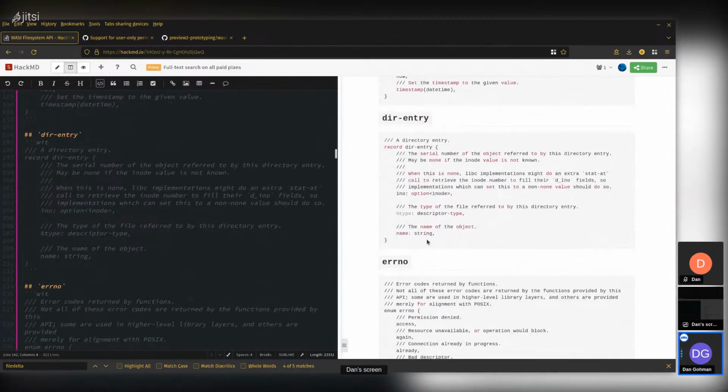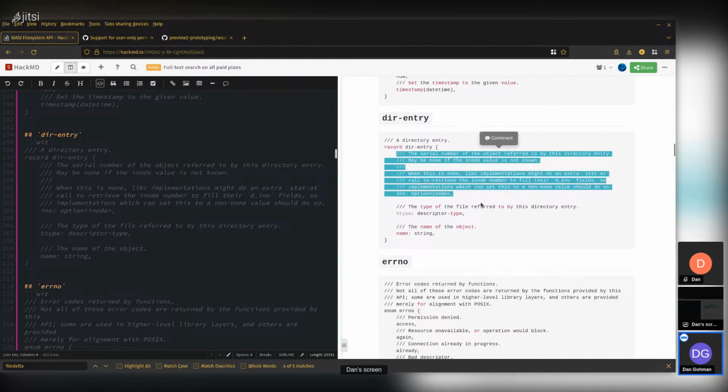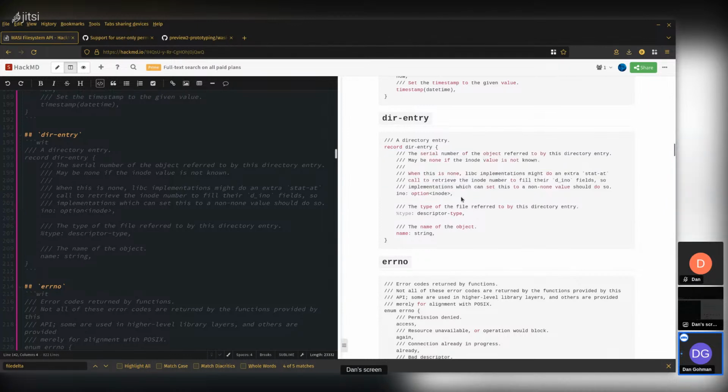Directory entry. I think there was actually a question about this earlier that I missed: is there a way to read directory entries in a way that doesn't return too much information, that requires Windows to provide too much information? I think if you look at this directory entry struct here, you'll see that showing up. Especially if we look forward to that proposal of removing inode numbers, and the inode goes away, we'll end up at a place where the only thing you get from a directory entry is the type. You get to know if you've got a file, a directory, or something else, and the name. We're really not going to give you any other information besides just that in a directory entry.